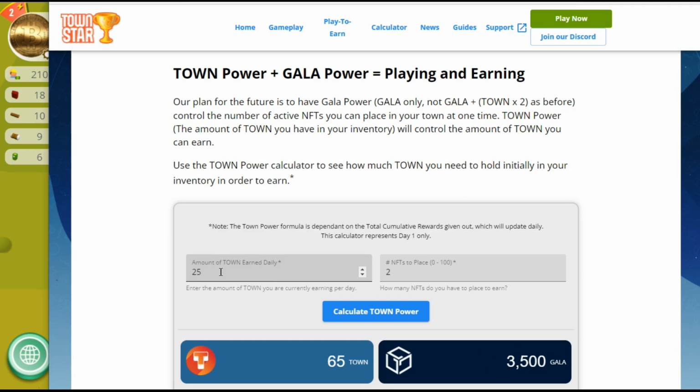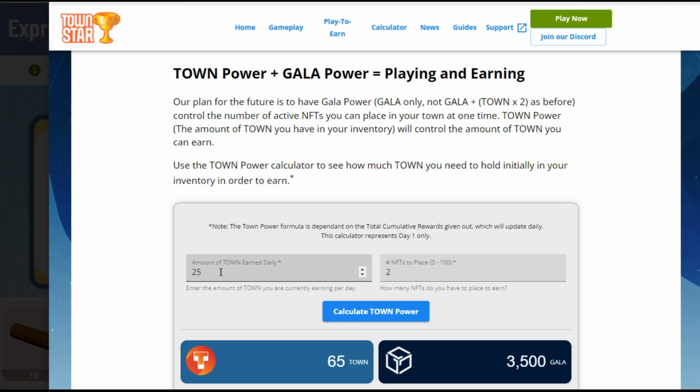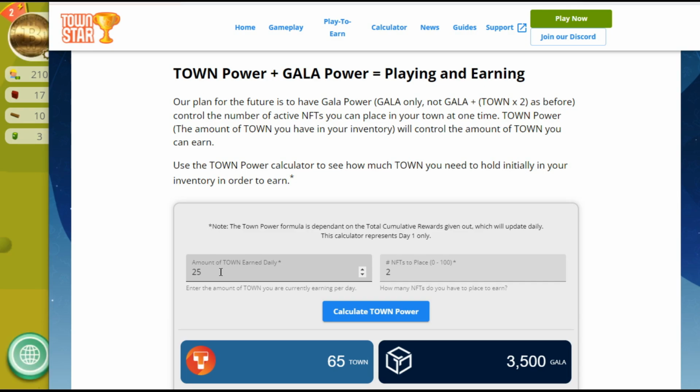The idea is only to sort of balance everything out and sort of slow down, or I guess penalize the really high accounts to balance everything out. But I don't consider myself as a big account. I'm sure most people looking at my account and the fact that I'm only earning 25 Town Coin per day would not consider me as a big account. I wouldn't even consider myself as a middling account. But yet I'm going to lose out because I don't have that 3,500 Gala in my account.